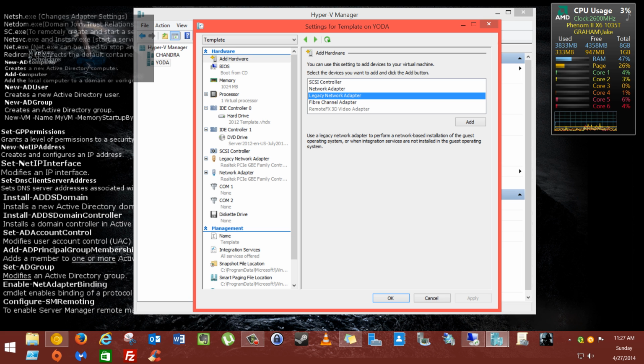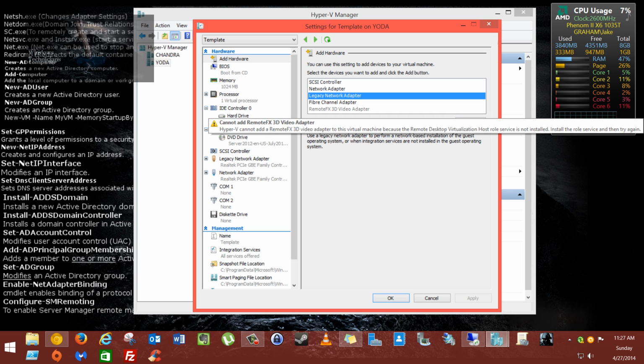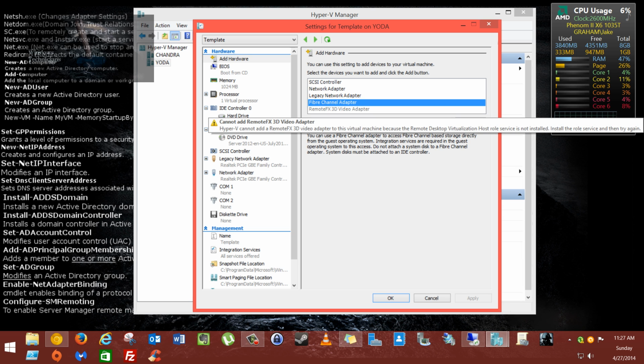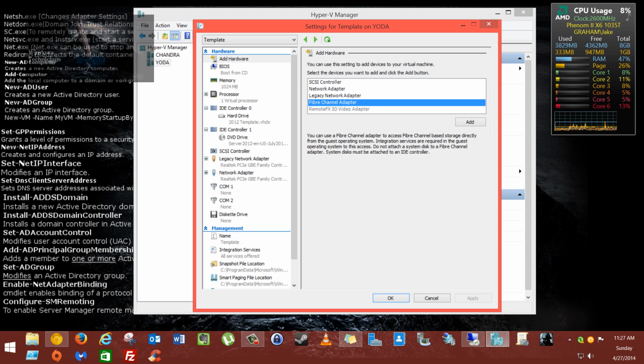if, let's say, you can't install integration services into your OS, like you're using Arch Linux or Gen 2 or something like that, and there's no integration services for that version of Linux or that version of Windows or whatever, you might want to go with a legacy network adapter. The other big reason to use a legacy network adapter is you can do a PXE boot or a network boot with them. So the other thing you can do is called a fibre channel network adapter. And notice how it's spelled different, fibre. This is to distinguish itself from fiber optics.